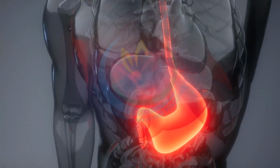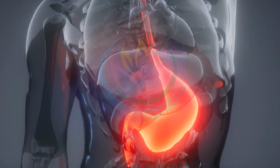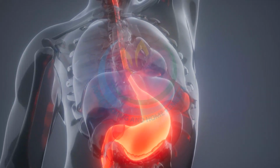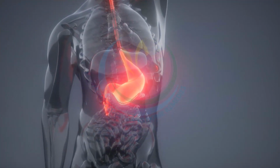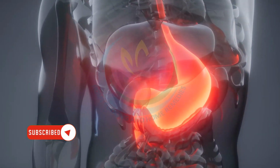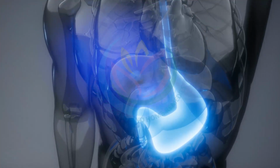Foods that cause heartburn. Heartburn is an uncomfortable symptom that's quite common. People often describe it as a painful, burning sensation that occurs in the lower chest area and radiates towards the mouth. Some people with heartburn also describe having a sour taste in their mouth. If you frequently experience heartburn, you may have noticed that certain foods can bring it on or make it worse.